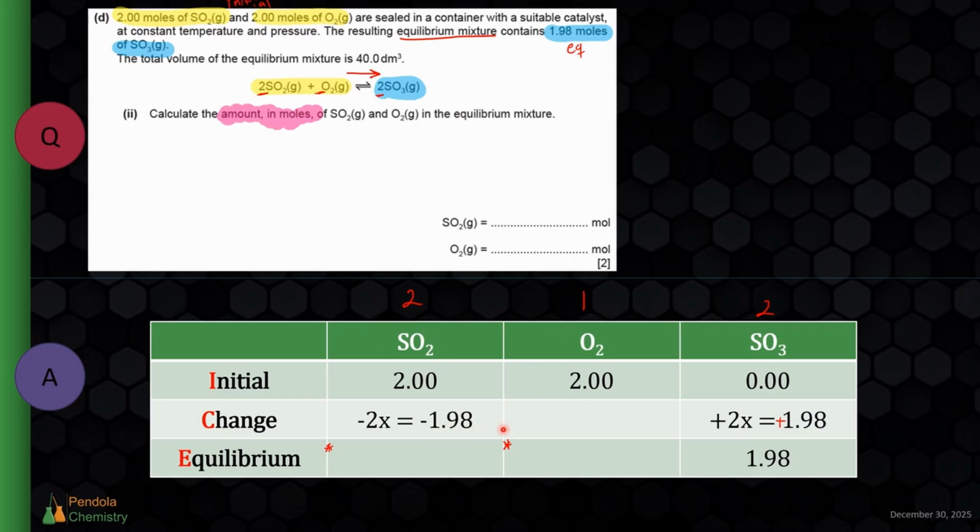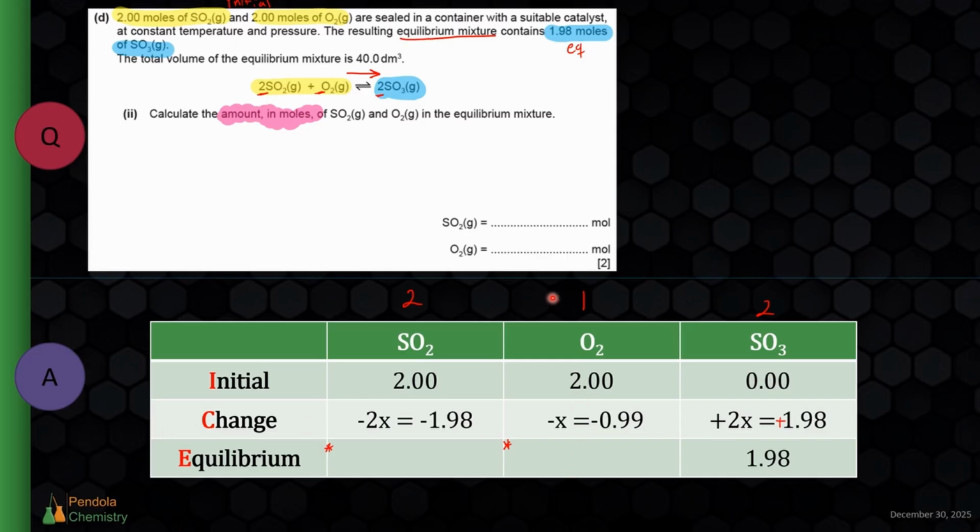And then finally for O2, it's going to be a change of negative x, or 1x. Again, x is just a variable we chose. Why no number in front of the x? Because our coefficient for O2 is 1, meaning that the change for oxygen is going to be half that of SO2 or SO3, because the coefficient is half that of SO2 and SO3. It is a 2-to-1 ratio between them. And why negative? Again, because O2 is a reactant. Since the concentration of the product went up, then the concentration of a reactant like O2 has to go down.